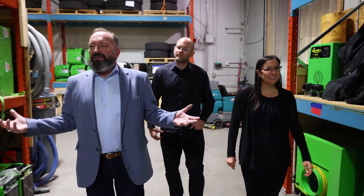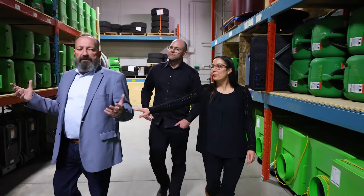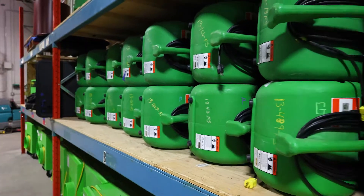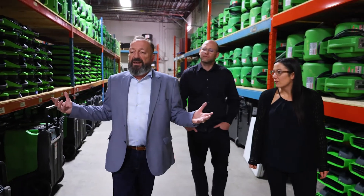This is obviously where we keep all of our drying equipment. We use this when there's a flood, a sprinkler break, or someone leaves the tap running. All of this equipment we use in the run of a day to dry down the structure. If your ceiling is wet or your carpet is wet, we'll bring in our dehumidifiers or air movers, set it up, and dry your place down as quickly as possible to avoid anything growing or needing to rip anything out.